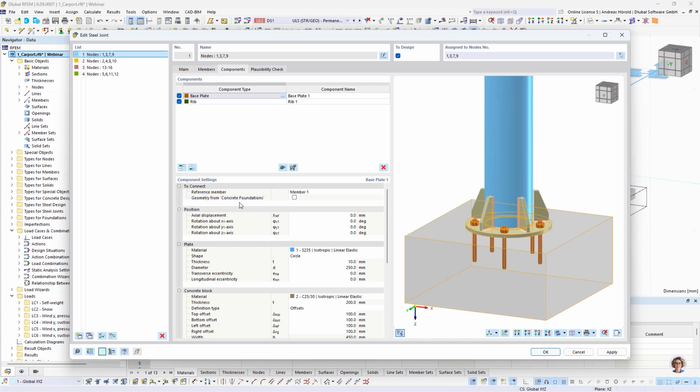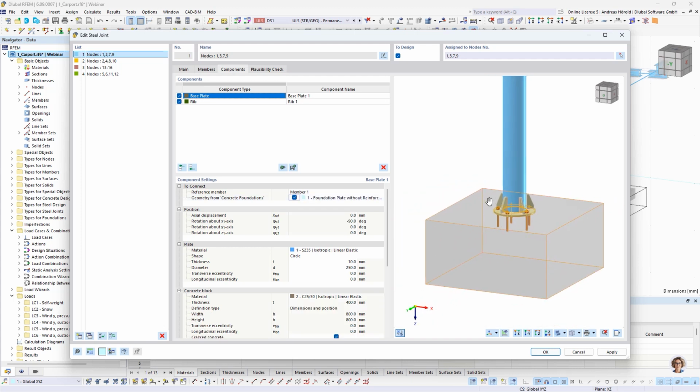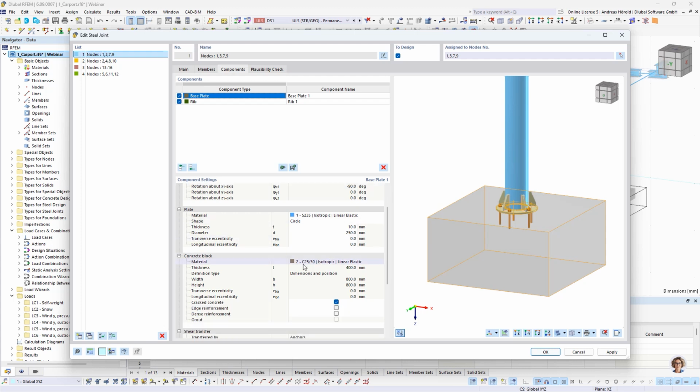So, and now you can check this geometry from concrete foundations, and you will see the difference when I set the check. Okay, now it's a little bit larger. And as I said, it overtakes also the material, not only the dimensions.